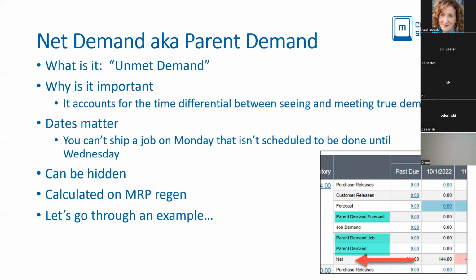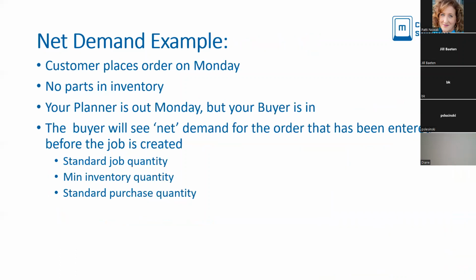Let's talk through a specific example before we actually go see it in my MRP. Customer orders that are placed without a job or existing inventory to fulfill them is the easiest way to explain that demand. I like to call it unmet demand, meaning someone just hasn't dealt with it yet. Plex is saying, I don't know why you weren't making a job for this customer order that's due on Monday, but when you do, you're going to need some material. So let me show you what I think you'll need.